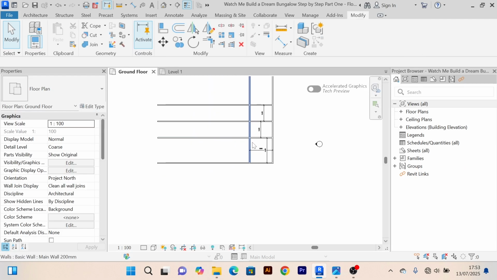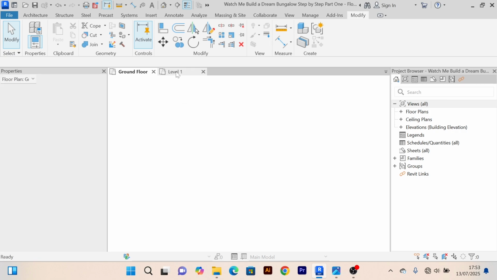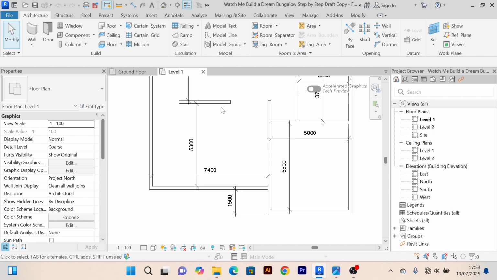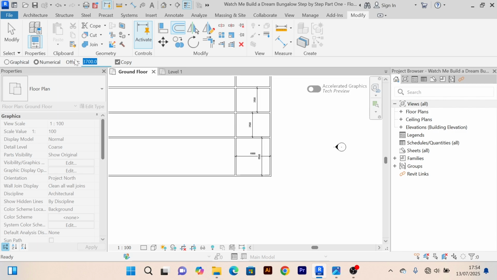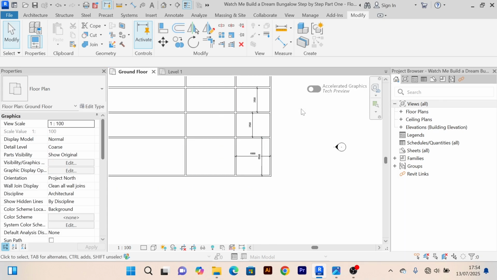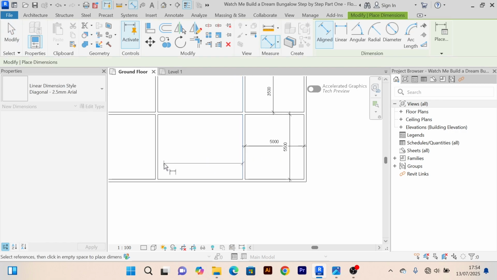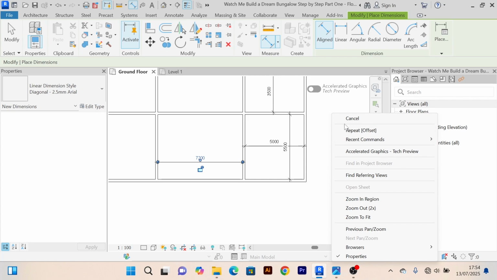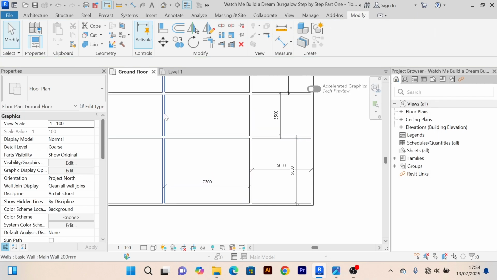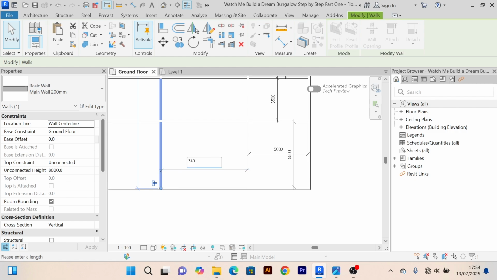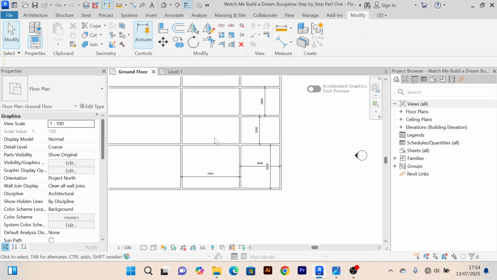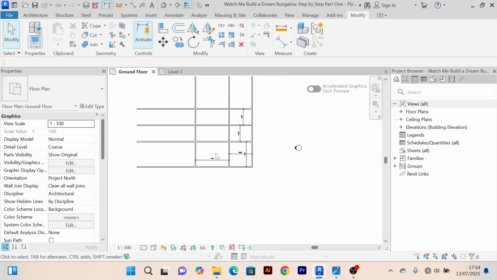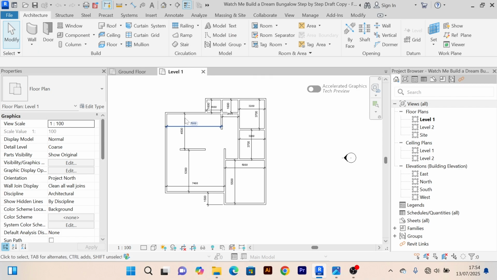So now we are going to this other side. We are coming this way. We are going to offset this. It is 7.4 this side. So I'll come to the offset, which is the OF. I'll write 7.4. Then I'll offset this wall like that. I'll escape, then I come to the align dimension. I'll measure here and here, and then in the middle I'll click, I'll escape, then I'll click on the new wall. I make sure it is 7.4 because that's what we want to have. Now you realize we have a lot of walls in the middle here, and we don't want that. So we are going to start using some of the tools.